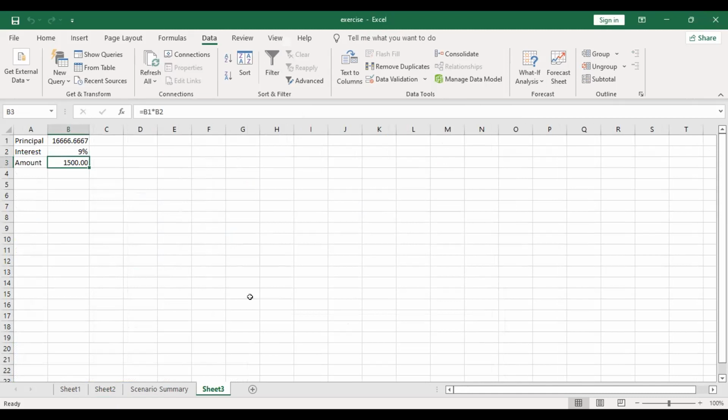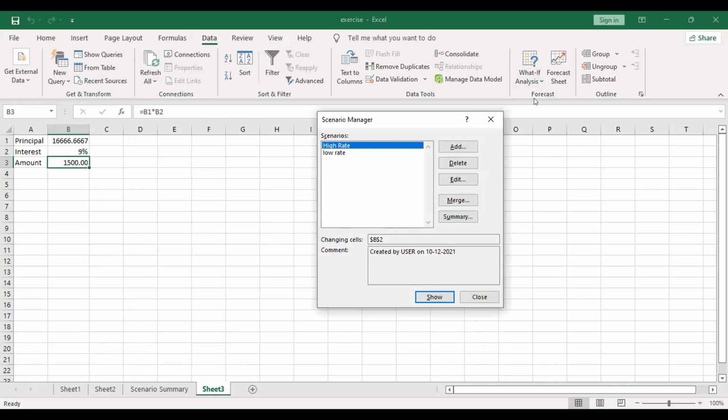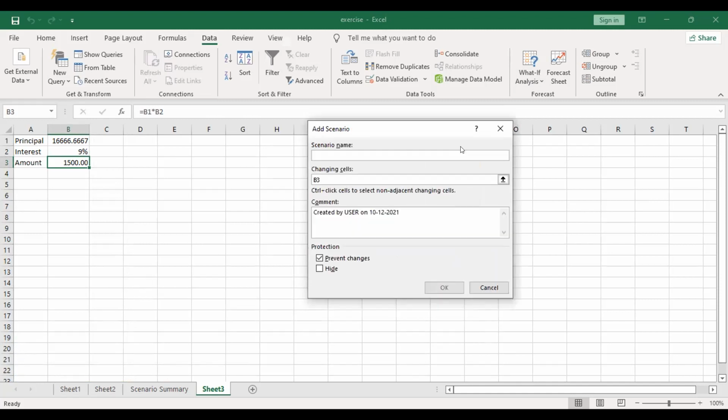Now go to your What-If Analysis and delete both of them. Now say add. For the scenario name, say hi, and changing cells.